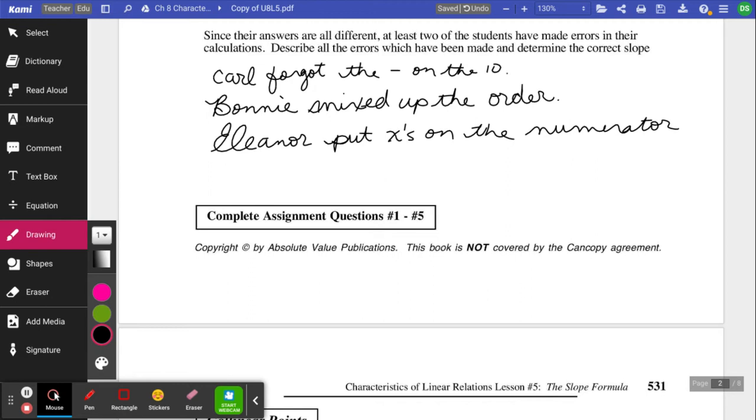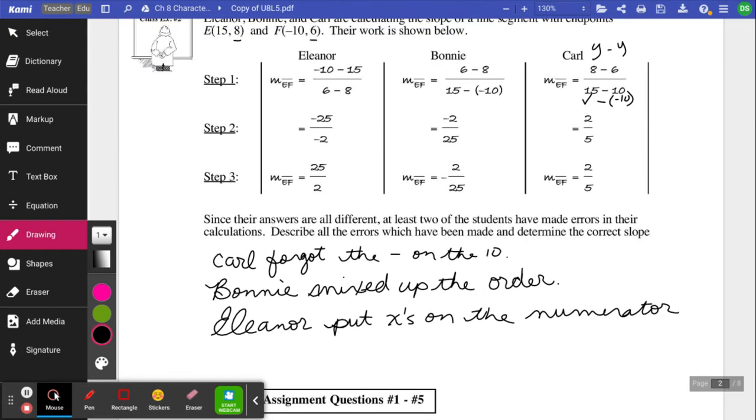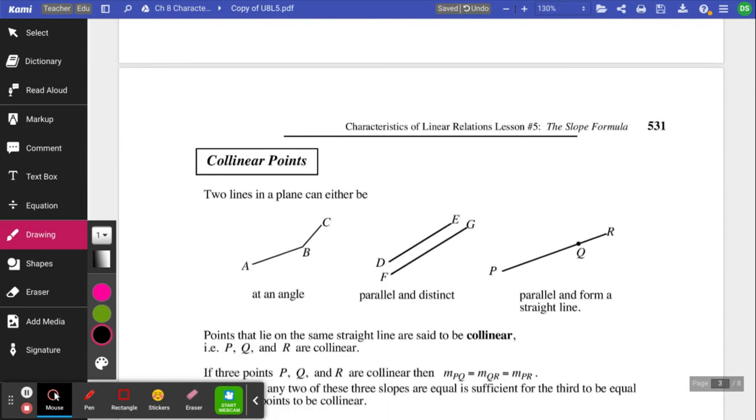So I go do all their work, and then I have to make sure, do a check before you quit and go on to the next one. Do a quick check on your test, especially. Make sure you've actually answered the question. So it says determine the correct slope. So I just gotta do one little change to this guy over here, right? He had 2, should be 2 over what? 25, right? Because 15 plus 10 is 25. Okay, that's the correct slope. Okay, good? All in favor, say aye. Okay, turn the page.